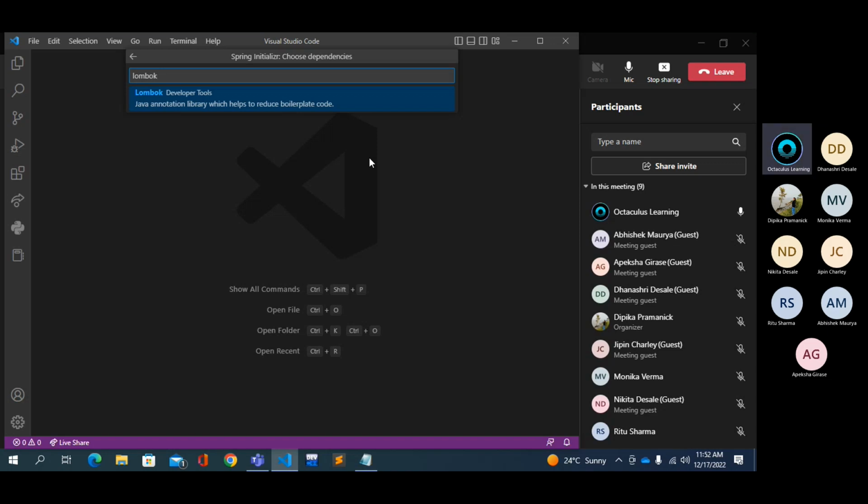Whatever is required in every project, you just have to write a small single word, which I'll show you. That is called an annotation. With a small annotation, a single word, you can skip writing hundreds of lines of code.